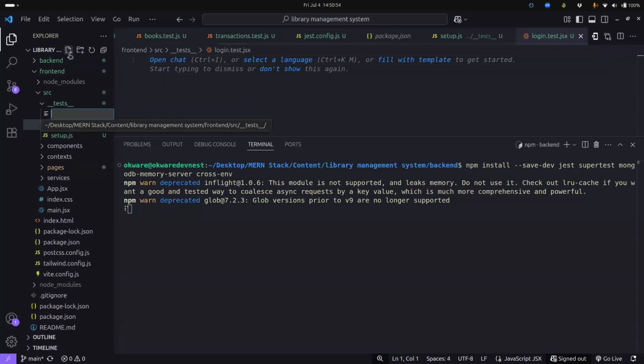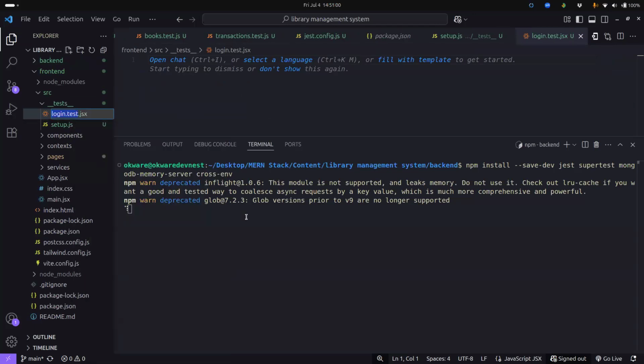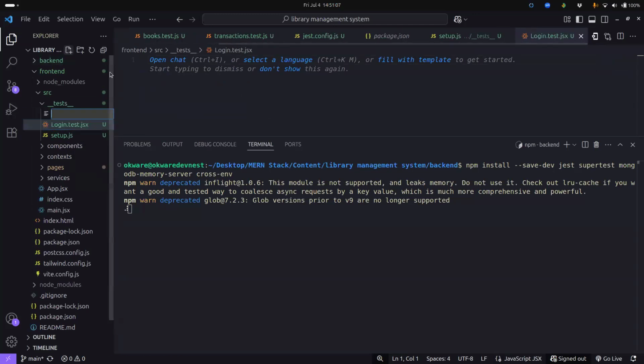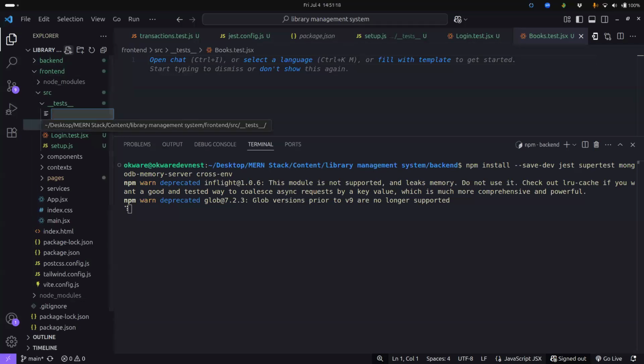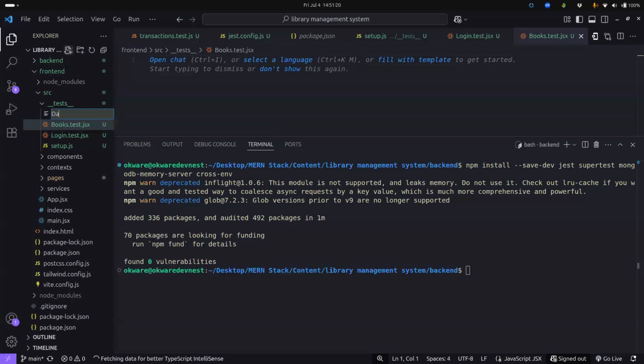Create another file, books.test.jsx. This is where we test the components and the pages. Then you can have another one, which we can call dashboard. You only use the files that you want to test.